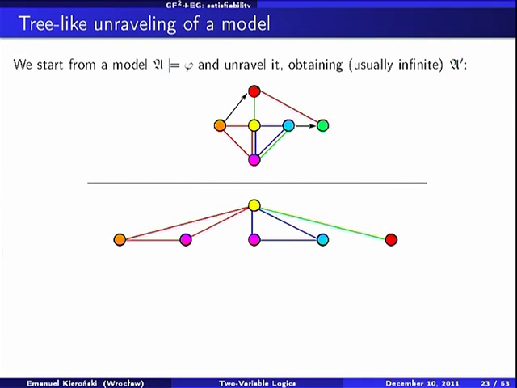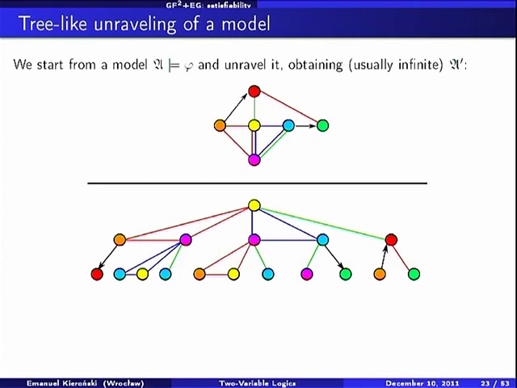And we repeat the process. We now consider the elements from this first level, and we add their classes and the elements connected to them by non-equivalent connections. For example, from this orange element, we add a copy of the red element, and connect this red element with the orange element in exactly the same way as they were connected in the original model. We do not add a copy of the E1 class, this red class, for the orange element, because such a class is constructed on the earlier levels. For the pink element, we have its red class built earlier, so we just add its blue class and green class, and so on.